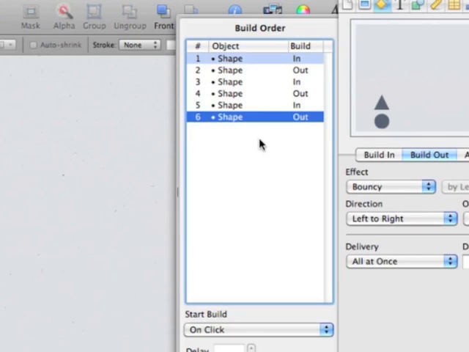In addition to moving objects on and off a slide, you can move objects from one position on a slide to another along a custom path using action builds. To move an object from one position on a slide to another, select an object on the slide.